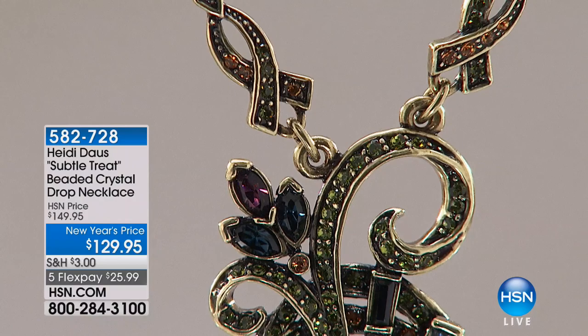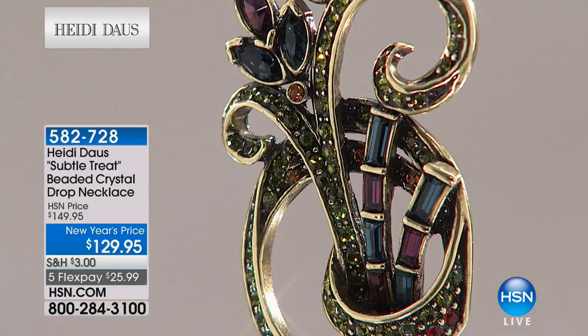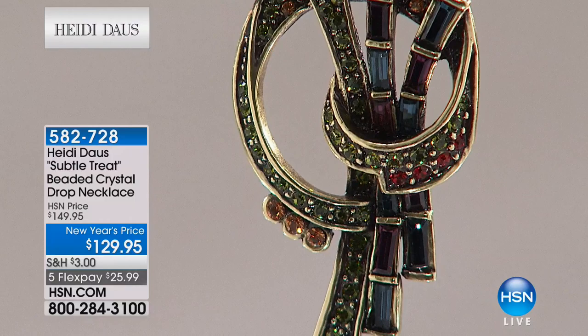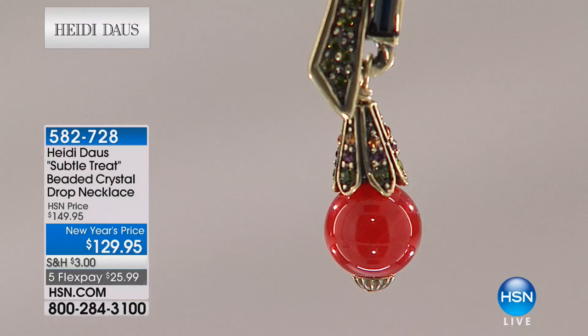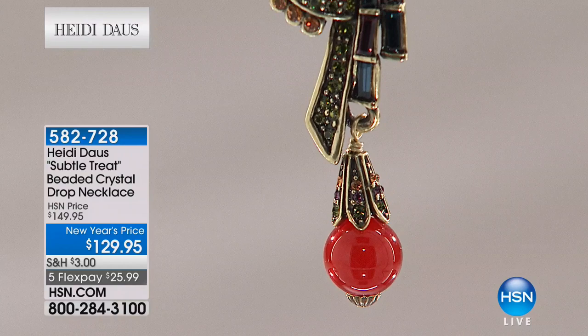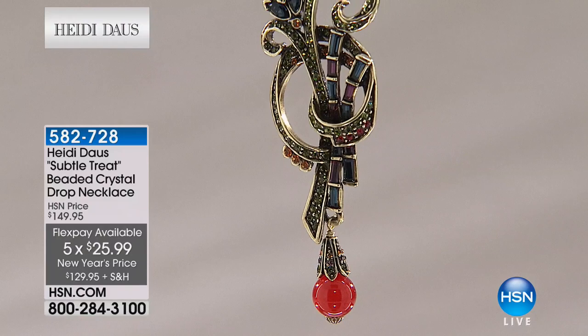It really is such an elegant pendant necklace that we've combined with just lovely, beautiful carnelian beads. And then look at the pave work and that delicateness about the way that this casting was designed. It leads down to a beautiful, what we call a tulip bead cap, and then ends, of course, beautifully with that 10 millimeter carnelian. I love how simple this one is. Simplicity is the ultimate elegance. It looks as if those flowers are wrapped in a ribbon. It's very delicate. It's very airy on this one.